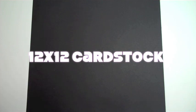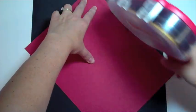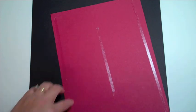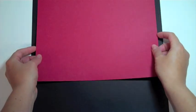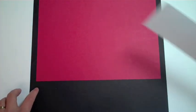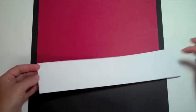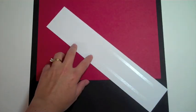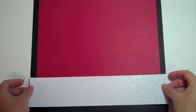This project is just turning out so adorable — I am just really excited. You're going to start with a 12 by 12 piece of card stock. We're making the scrapbook page now. Grab an 8.5 by 11 piece of card stock — this is just my simple sketch system. You can do it so many ways and make the page look different every time. I'm just going to add it up at the top. Now I'm using this glitter card stock from Die Cuts with a View, which I absolutely adore. It's cut at about two to two and a half inches — throw that across the bottom.